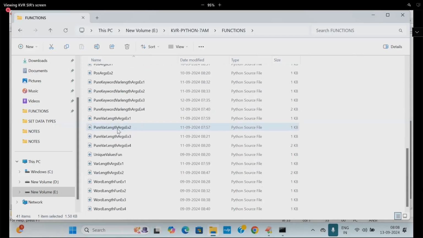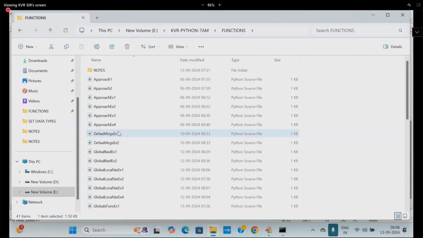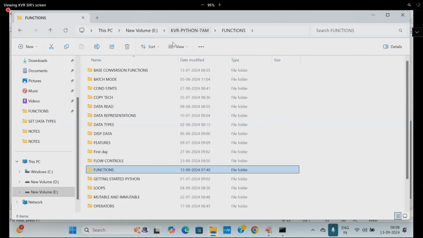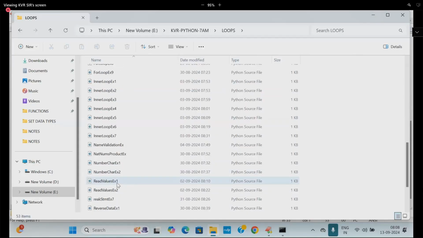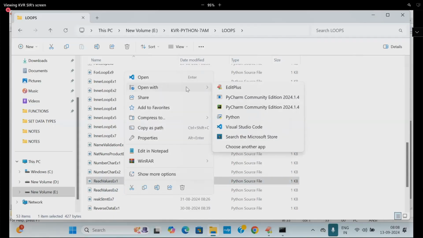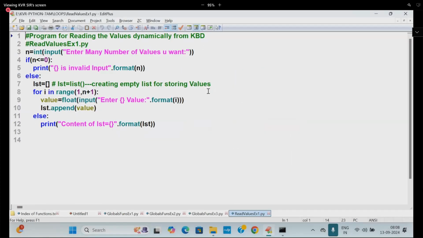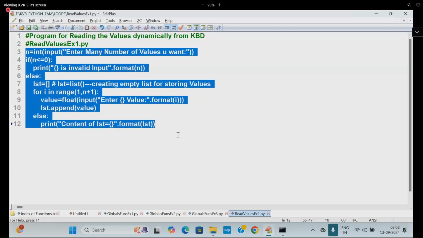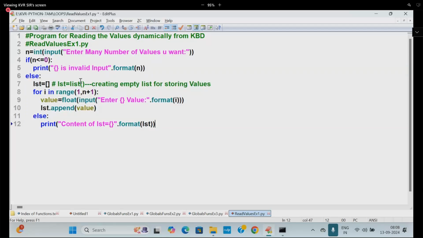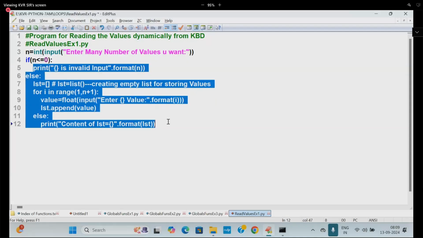Read values. So here I wrote it. I think in the loops I said to you, go to the loops. There I will go to the place. Read values. Yes, this is the way. Read values code you see. That time also I said to you, this is called reading the values. That day I asked you, how many lines of code on it? Do you remember that? 3 to 12, 9 lines of code I said. For reading, I wrote this many lines of code.